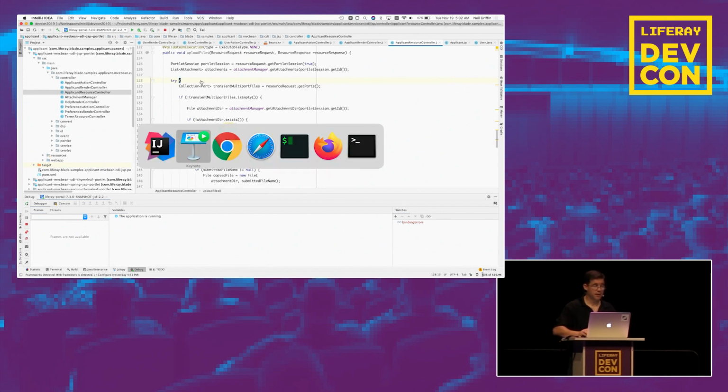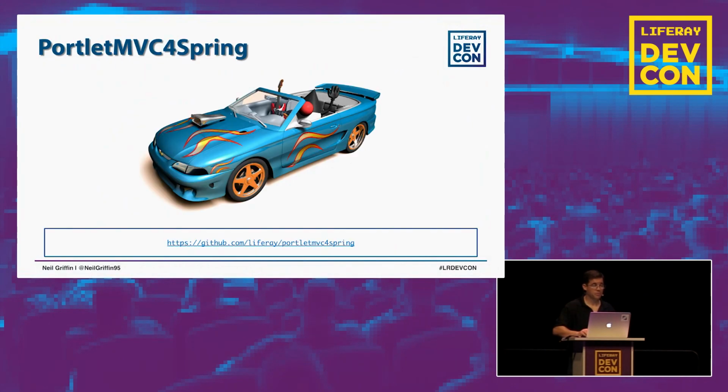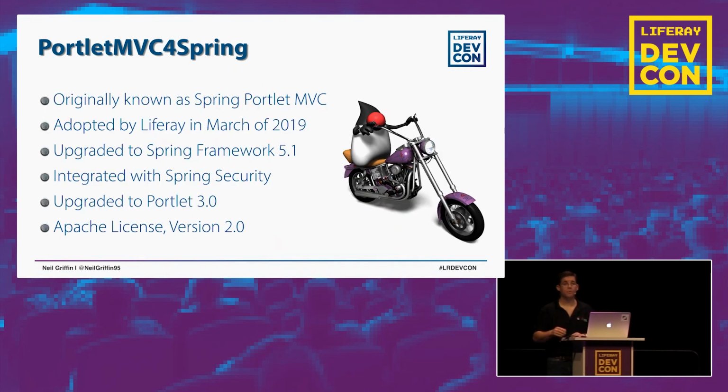Okay. Well, having taken a look at the MVC Bean code, let's talk a little bit about this new project, which is Portlet MVC4Spring. Anyone ever developed a portlet with Spring Portlet MVC before? Okay, it's a fantastic project. And if you were to ask me, what is the most widely used, the most widely deployed framework for developing portlets out there, I think by far it would be Spring Portlet MVC. But as some of you know, this project was pruned from the Spring framework as of Spring 5. In other words, it's present in Spring 4, but it's not present in Spring 5.